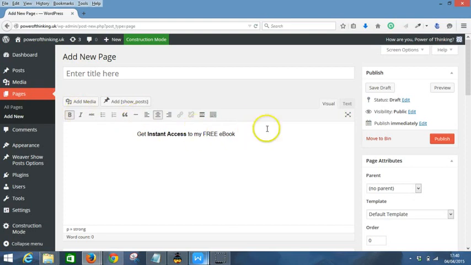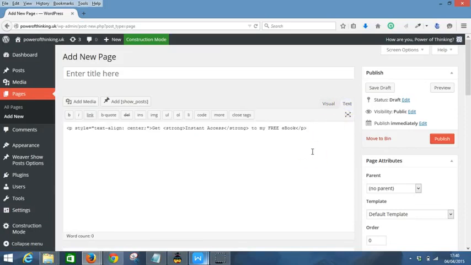So I'm just going to show you a little trick. I know that I told you that you could create a website without code, but I think you'll find this useful. So what we're going to do is to find the first letter of our sentence, and just before that first letter we're going to put in one of these triangle shaped brackets, and we're going to type H1 and then close the brackets, and then we're going to go to the end of the sentence and do a /H1 and close the brackets. That's all you need to do.